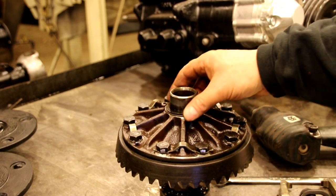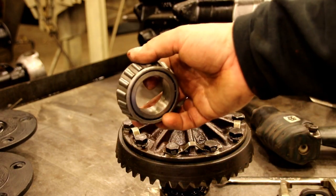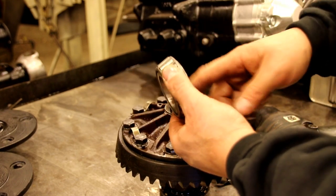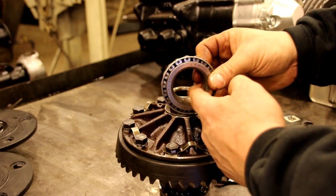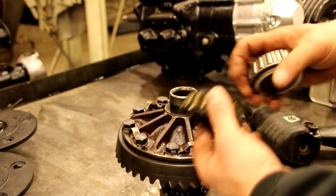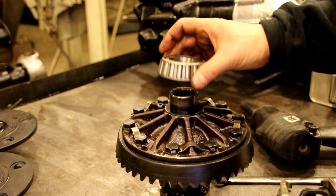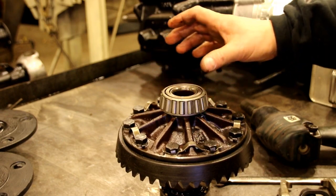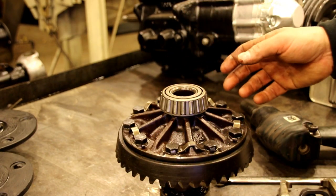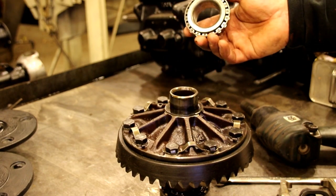What I do in a situation like that is I'll put my shims under there. And what I have here is a brand new bearing. Make sure you use a new bearing. Don't take your old one and use it. And you're going to kind of grind the ID out of there a little bit. Okay, so what you're going to have is you're not going to have a tight bearing like this that you got to bang on every time. What you want is a nice slip fit like that. Just like that. So you can put your shims in there, try it, check your backlash, check your tooth pattern. If you don't like it, you pull it out and that comes right off by hand.